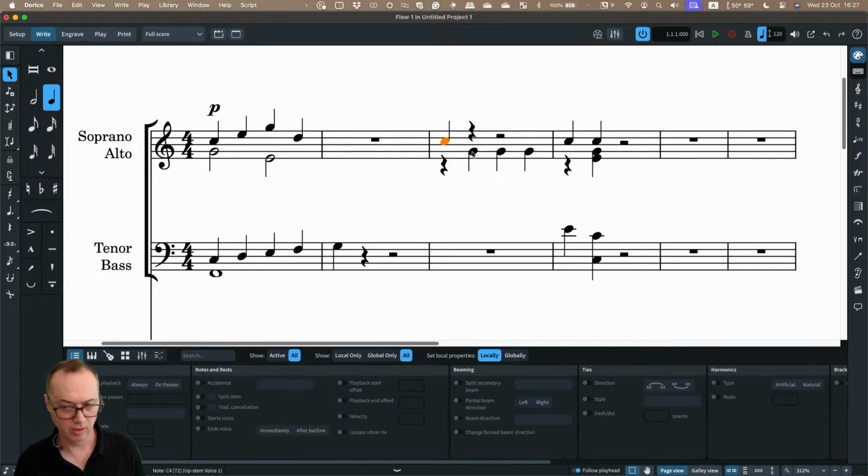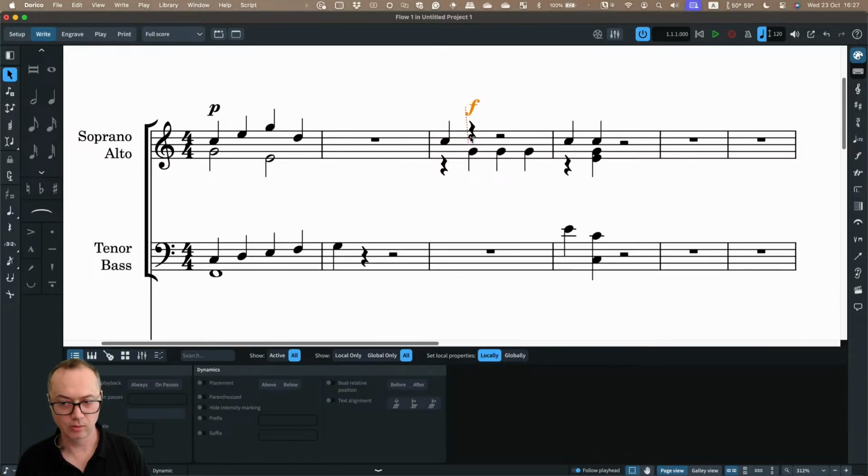Even if you're on one of the other voices, if you've gone down here, you'll tend to find that all of those will be above, which will be very useful. You probably want to be clear exactly who's singing what and what the dynamics are, but they will be above the staff. So lyrics will be below the staff.